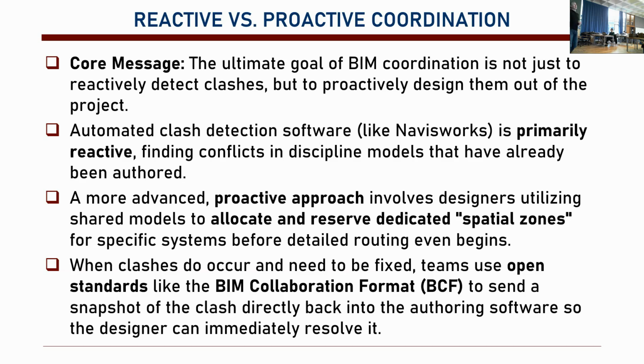Okay, so we say that, well, here I'll have these pipes for this large space. Don't put anything there, so that we will not be fighting later. We do that in networks. And if there's a clash, we use something called BIM Collaboration Format, BCF. BCF basically allows us to see the clash, setting up the view in such a way that it shows us in our authoring software where the clash is.